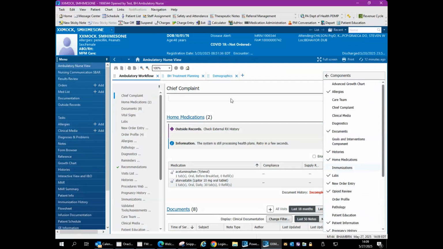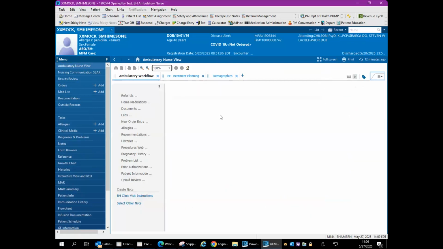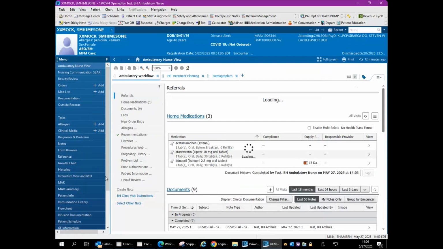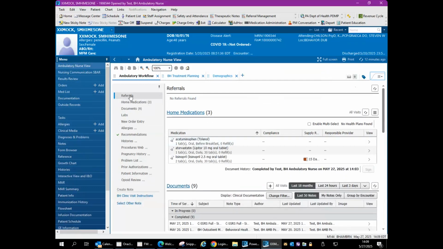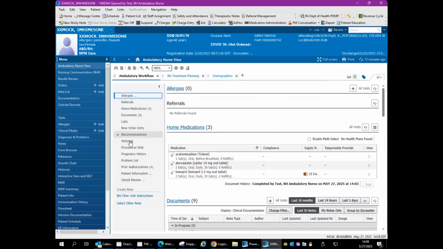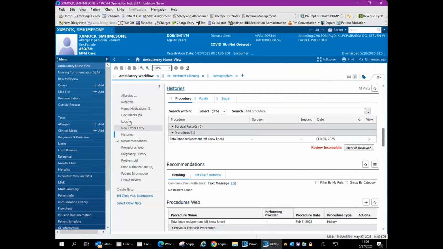Vital signs, you guys don't do vital signs. So then when I am done, I just click out of it, and then it refreshes this. You can also change the order and how you have these. So I want allergies first. Then I want my history. I can just drag and drop these into the order that I want.